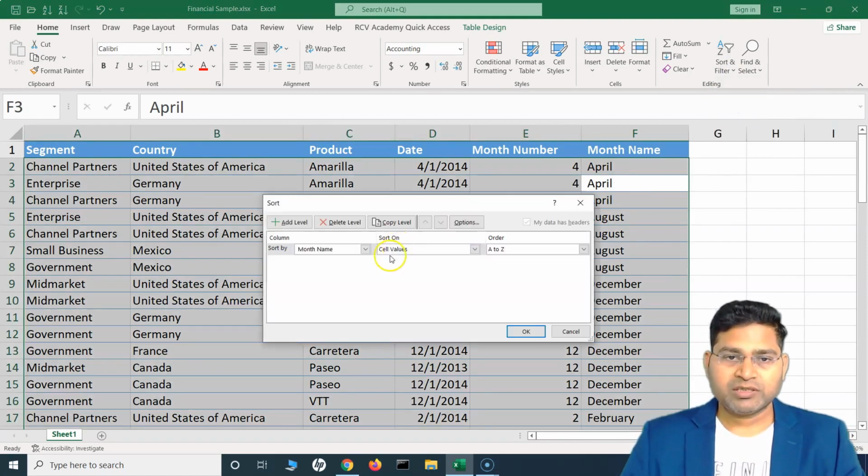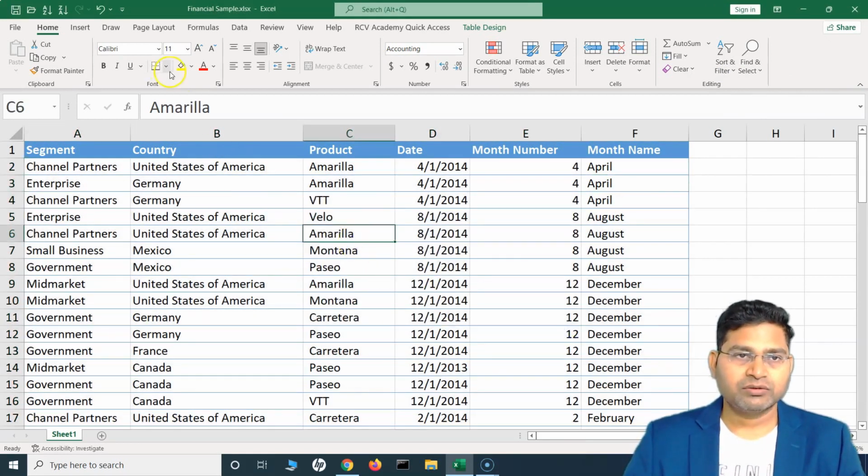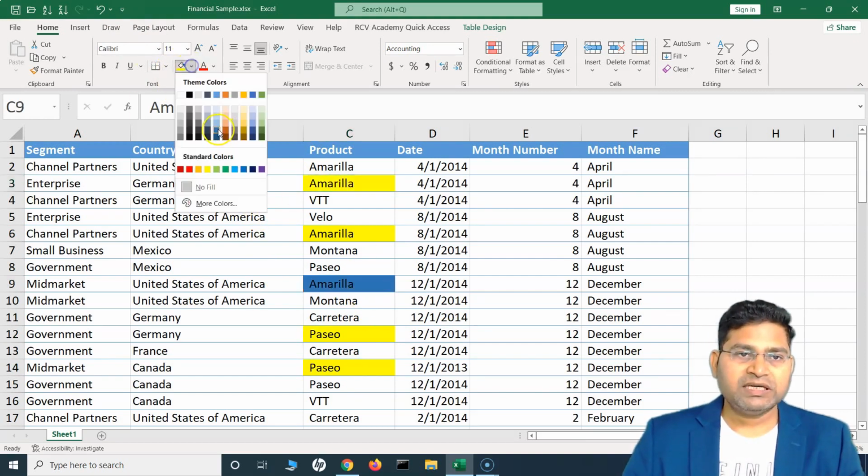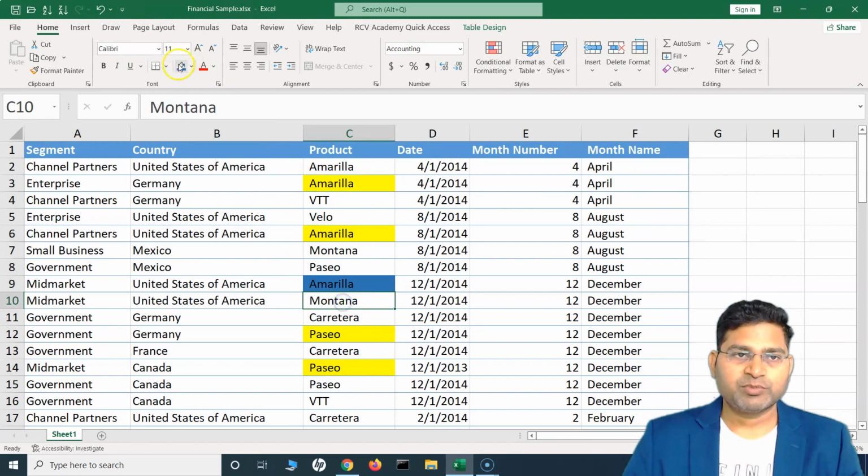If you open custom sort, I can choose other details as well. Say for example country, and then I want to sort by color. I have filled some of the cells with certain colors, and I want to sort the cells based on that specific color.